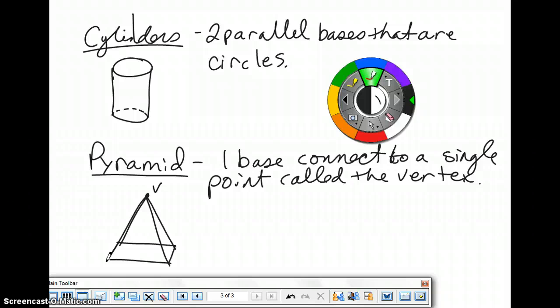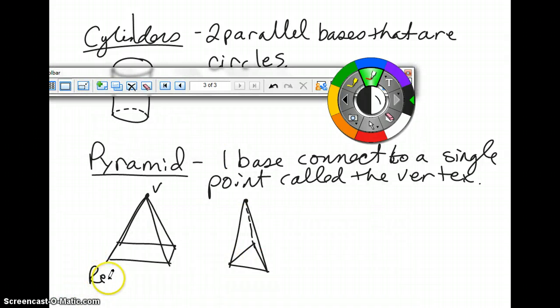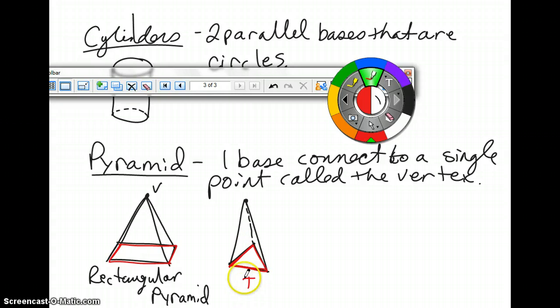Those can come in a variety of shapes too. You can have a triangular base if you want to, and maybe it's right there. So we've got the one in the back and then these two. Okay? So this would be a rectangular pyramid because the base is a rectangle. Okay, there's our rectangle. It looks like a parallelogram, but you kind of have to understand that it is a rectangle when you look at it because it's in perspective view. And then this one has a base that's a triangle, so this would be a triangular pyramid.